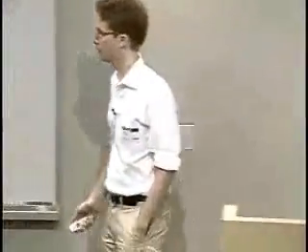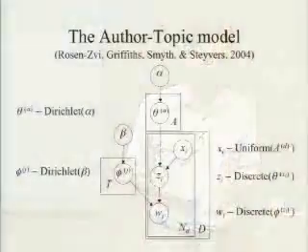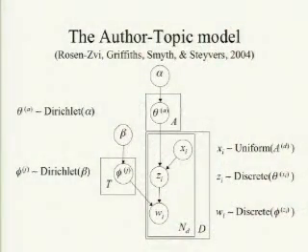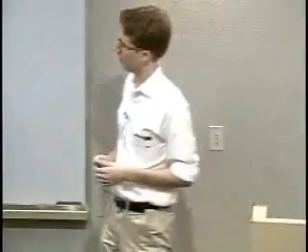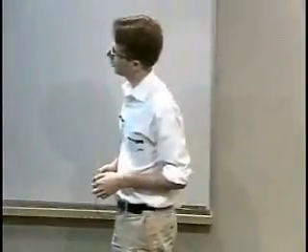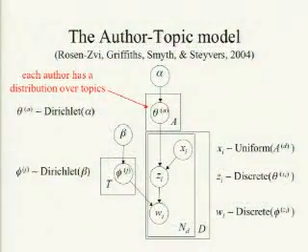So, the way that I've talked about documents, we don't have any extra side information, but for lots of corpora, we do have side information. Things like who the authors of a document were, or other sorts of things that you might want to incorporate in building your model of that document. So the author topic model is a model that actually incorporates information about authors. And the basic assumption is that each author has a probability distribution over topics. So when you decide to write a paper, you make some decision about the topics that are going to appear in that paper.